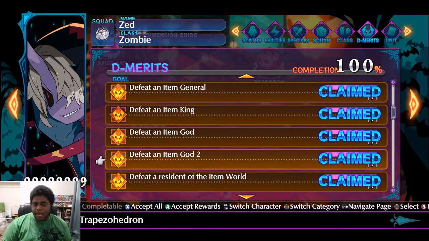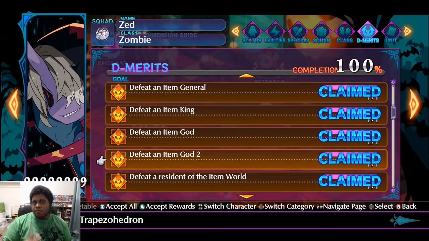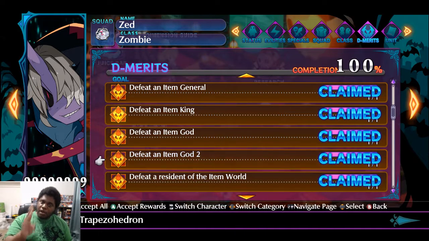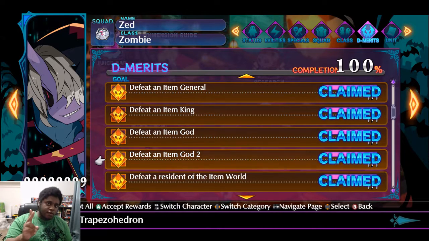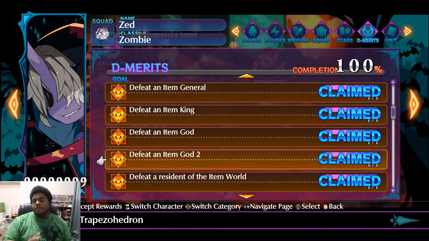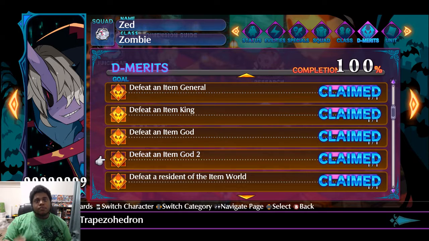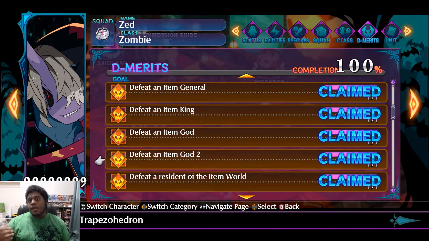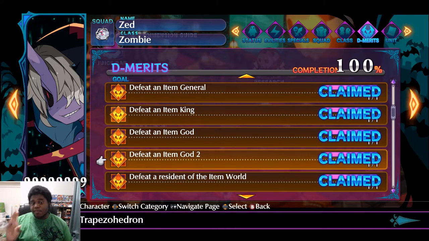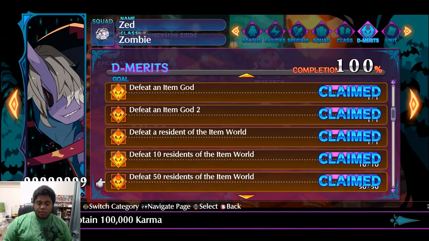So you get some of the best items. I'm going to tell you this now. The Trapezohedron will only be the normal one. It's not Carnage or Rakasha. It's just the basic Trapezohedron. If you want to get the Carnage and Rakasha Trapezohedron, you will have to do the item world in Carnage and Rakasha mode items to get those.